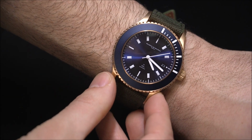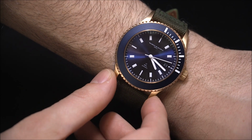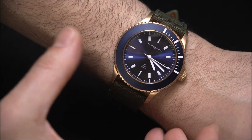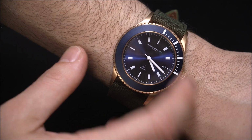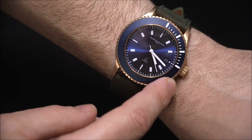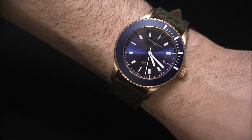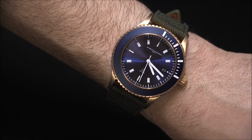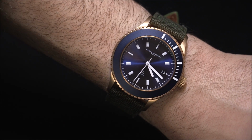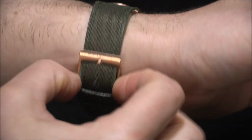Legibility is good. I think the hands could be just a tiny bit longer, but it's not really that big of a deal because, like I said, legibility is very good given the minimalist, high contrast look. You do have the date. Not everyone's going to love a date, but Maurice de Mauriac correctly made sure that the date is on a dark disc as opposed to a white one, which allows it to blend in a little bit better with the look and feel. Attractive timepiece, well made from a cool niche watchmaker. As a dive watch, it is water resistant to 300 meters.